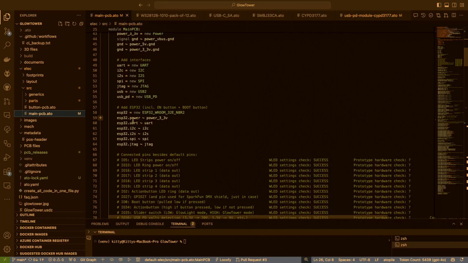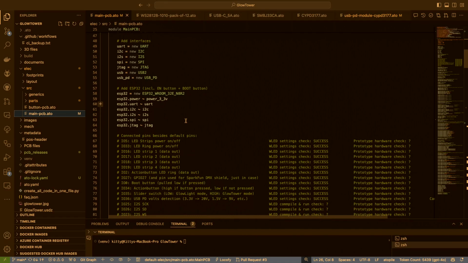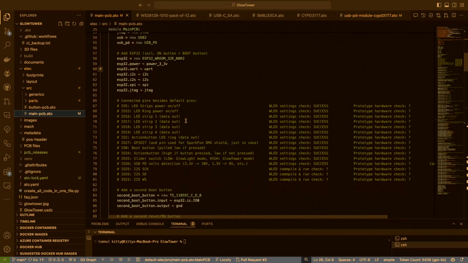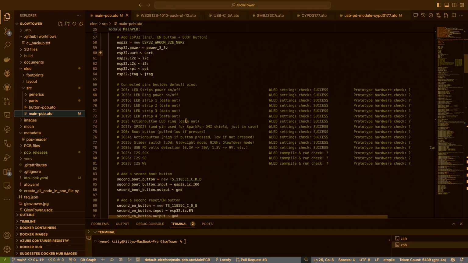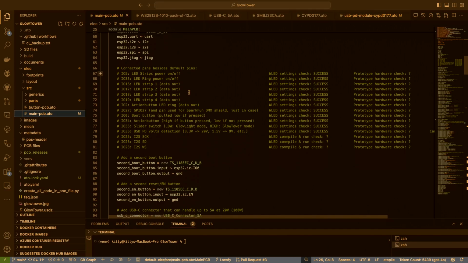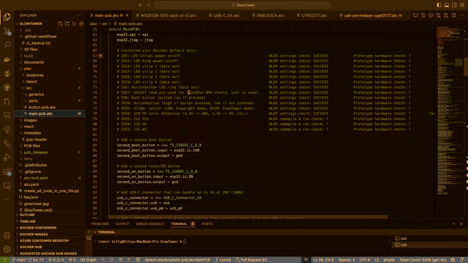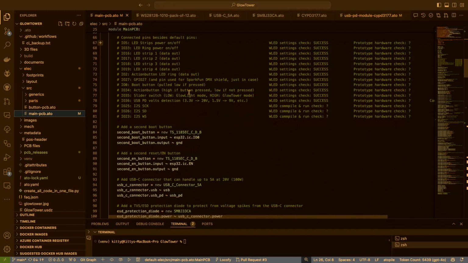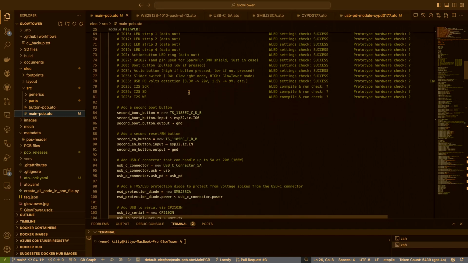I say that the power from the microcontroller is connected to 3.3 volts, that it's connected to UART, and all that stuff. I can add comments, both for an overview of what I already checked and for what pins I actually use for what purpose. You can be very creative with comments, whereas in KiCad it gets messy quite easily when you integrate a lot of comments.